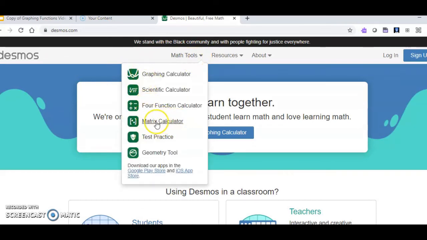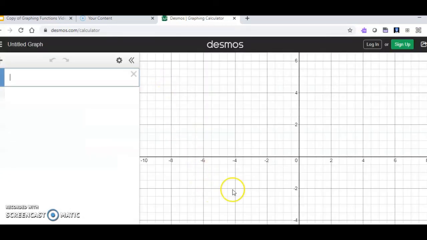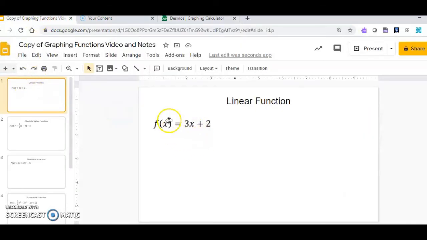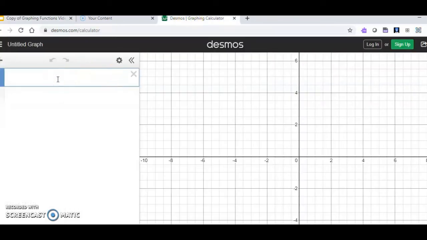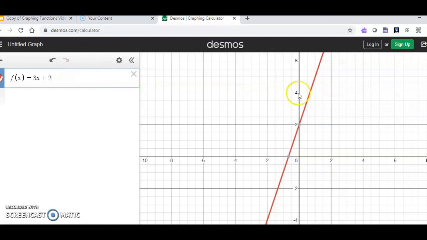They added the matrix calculator, which is good, but we're using the graphing calculator right now. So you got your graphing calculator, and our first copy, f of x equals 3x plus 2. Make sure you're including the f of x, and that'll be important later for what we're doing. And it's just a basic linear function. There's your line.